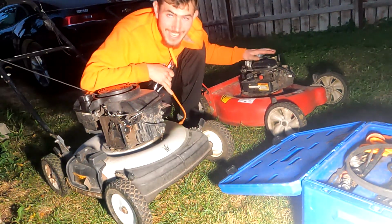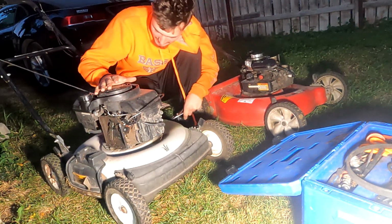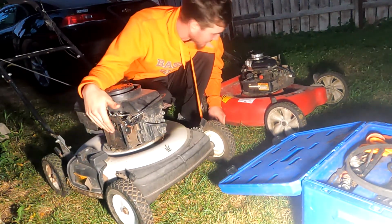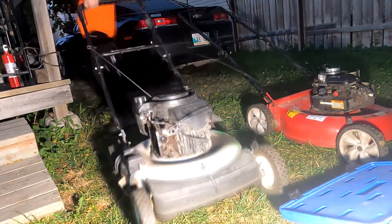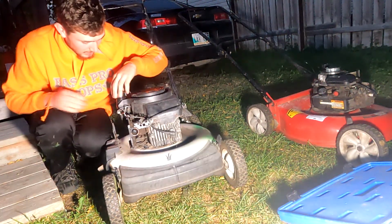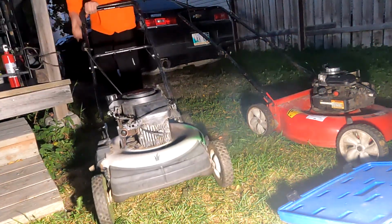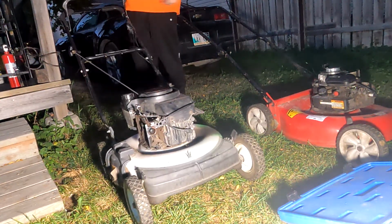This is probably an old 80s Briggs & Stratton. This is like a 2000s Briggs & Stratton. This thing runs, it just has no muffler and no air filter. So we're gonna change that. Unless this thing has no gas at all. No, it has gas. And it's now flooded. Oh, it runs now.